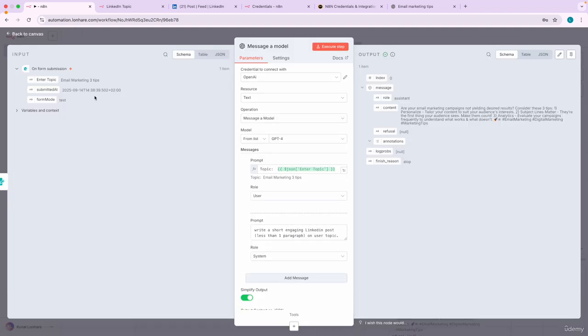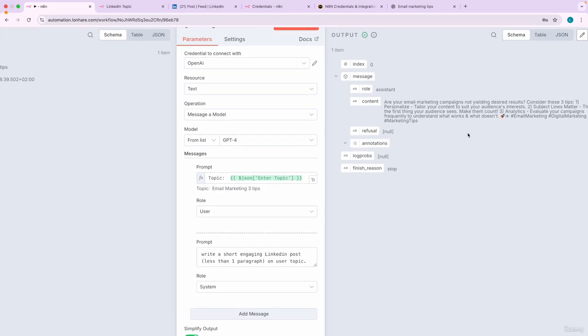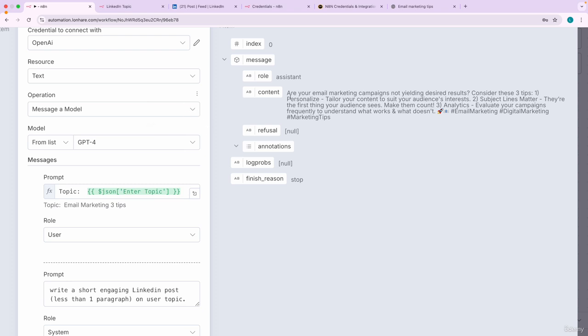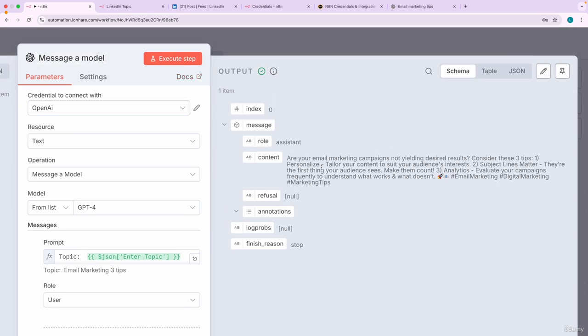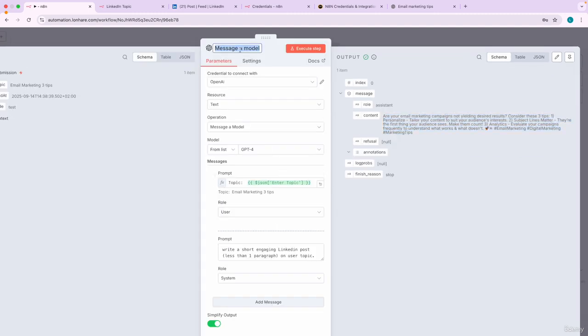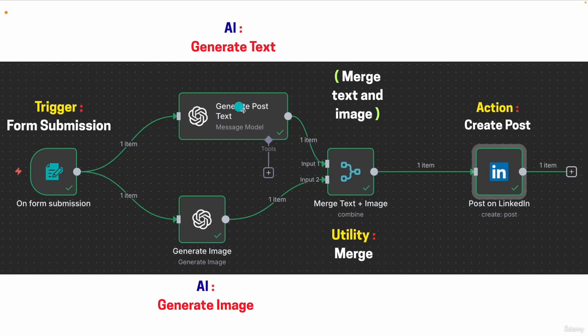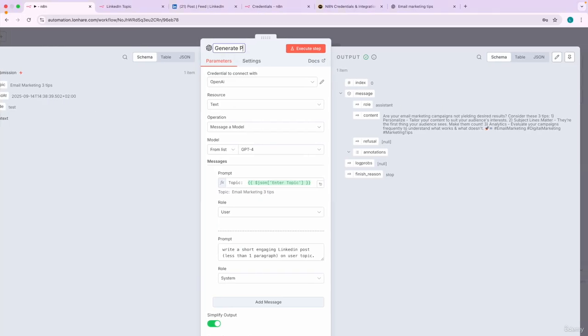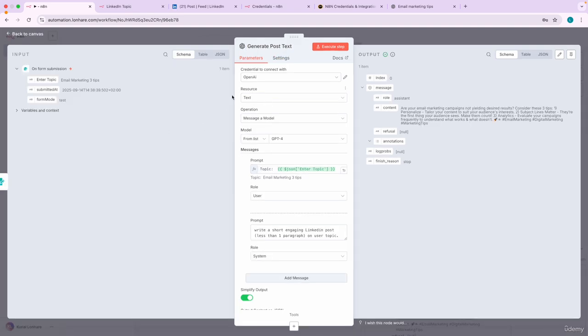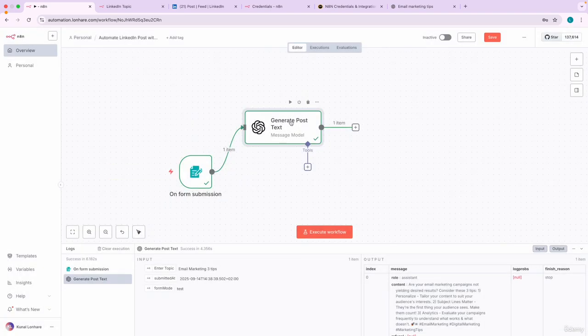So N8N basically allows you to get the previous data, and also on the right side it will provide you this particular node's data. Right now this AI has performed this task, and it has generated this for us. Now you can write here, as a name, whatever you want to. That's totally up to you. Let's say I can even name it Generate Post Text. So for the LinkedIn post, it will generate the text for us, and you can see the name will show up here, Generate Post Text.